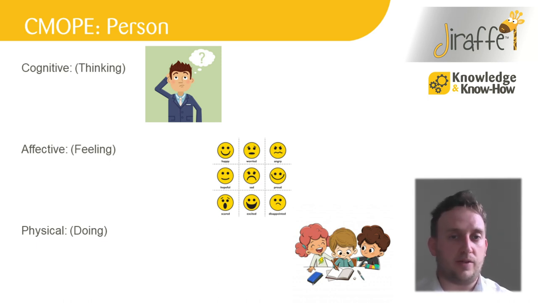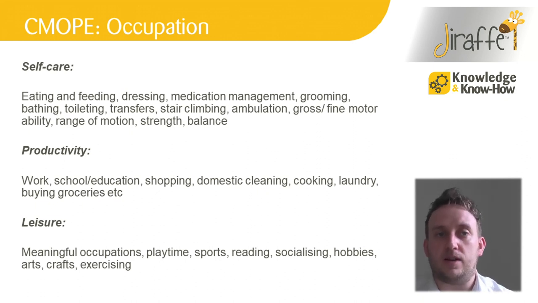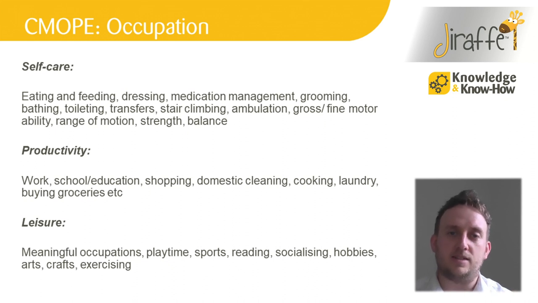And having those three subsections makes it far clearer to see the barriers around those issues. If you look to the next section that covers the circle around the person, it is our occupations. In the first video, we defined what occupation was. To make it a very simple idea, occupation is the things that we need, want, or are expected to do in life.